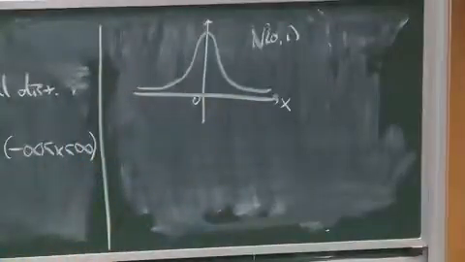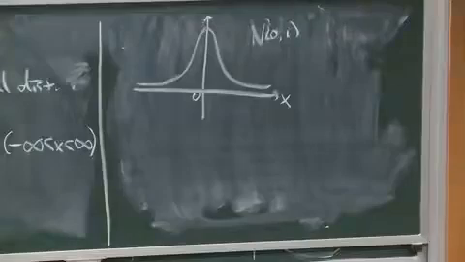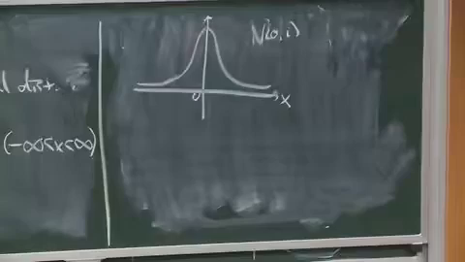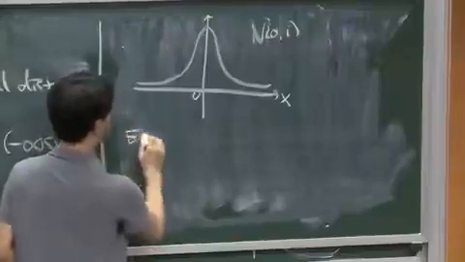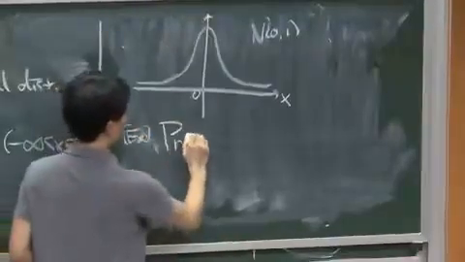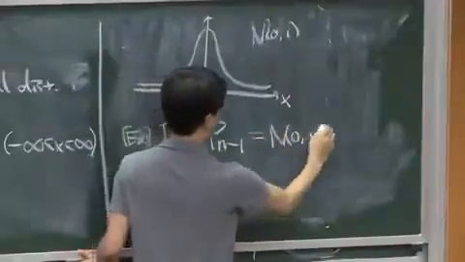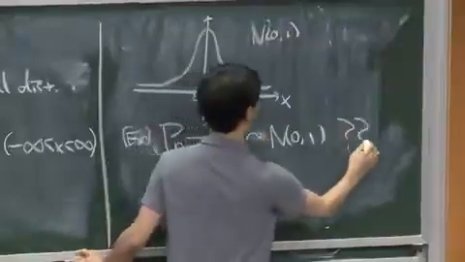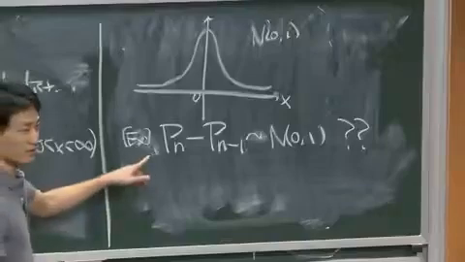Okay, so now let's think about our purpose. We want to model a financial product, like the price of a stock, using some random variable. The first thing you can try is to use normal distribution. We can say the price at day n minus the price at day n minus 1 is normally distributed. Is this a sensible definition? Not really, so it's not a good choice.